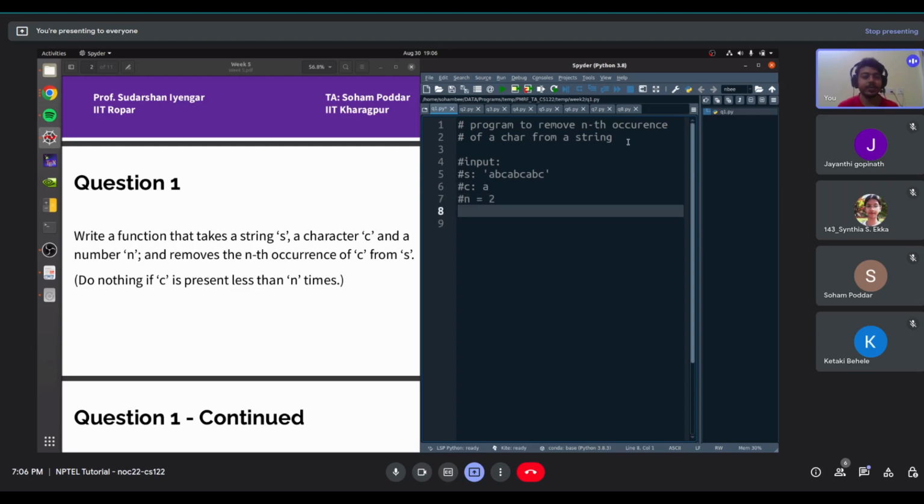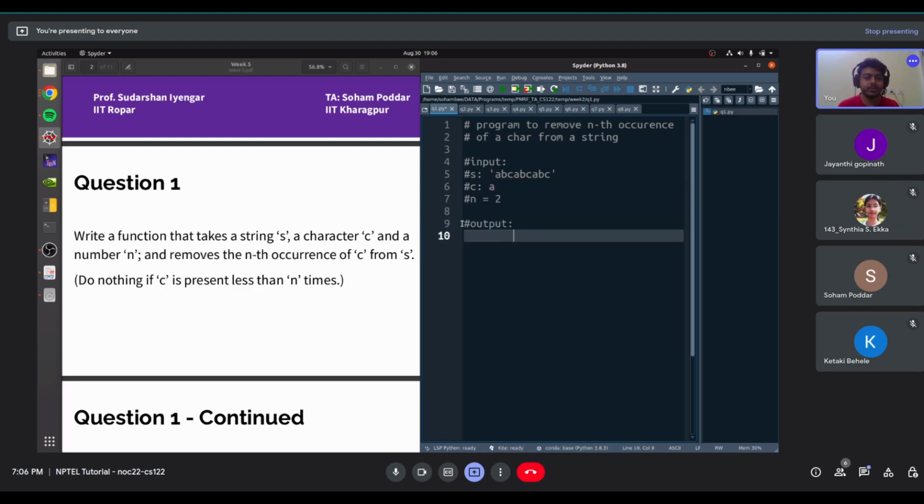Then you have to remove the second occurrence of A from the string. So basically you have to remove this middle A from the string. So finally your output will be ABC, BC, ABC. So we have removed the second A from this string. Okay. So how do we go on to solve this?